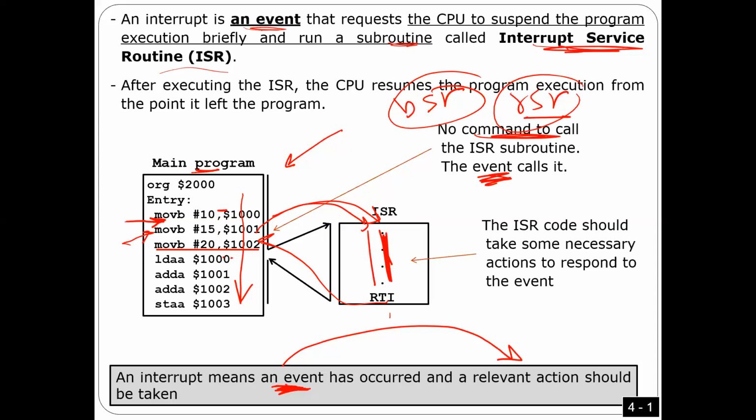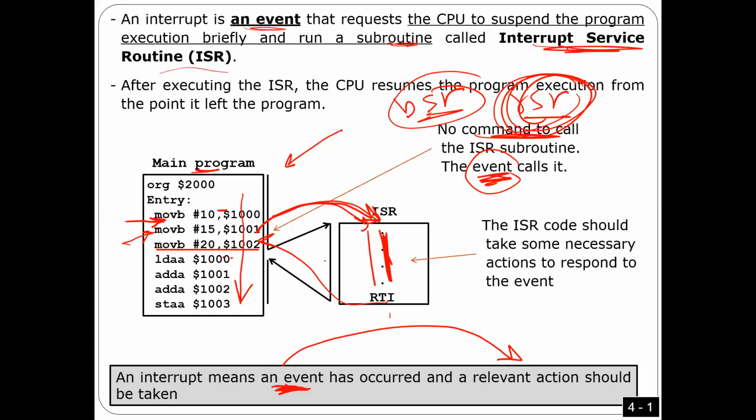The difference is, in case of a subroutine, you have to call the subroutine. You have to write an instruction to call it. Here, I'm not gonna write an instruction to call it. Okay, who's gonna call it? The event. When the event comes, because this event is not gonna come all the time, the hardware is gonna direct the CPU to go execute a subroutine and come back. Any questions about the concept? For sure, don't ask me what is an event. I'm gonna give you more details.